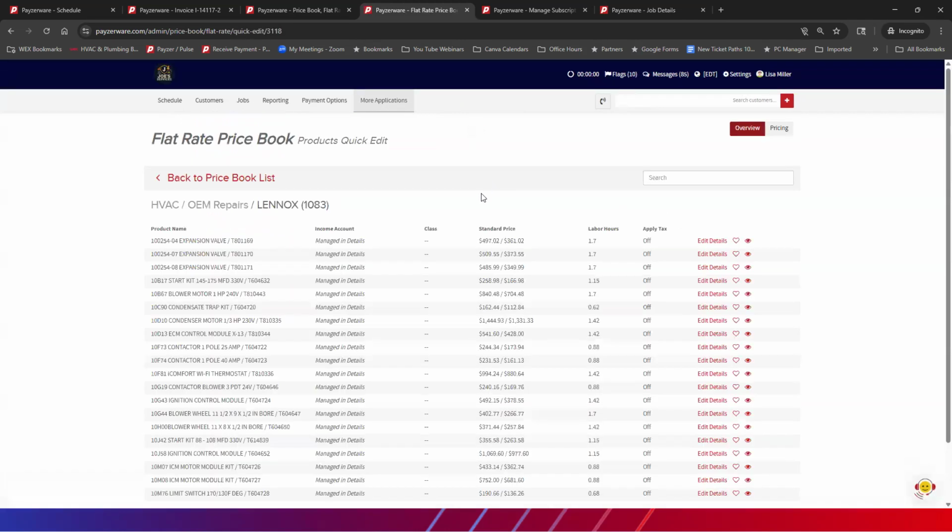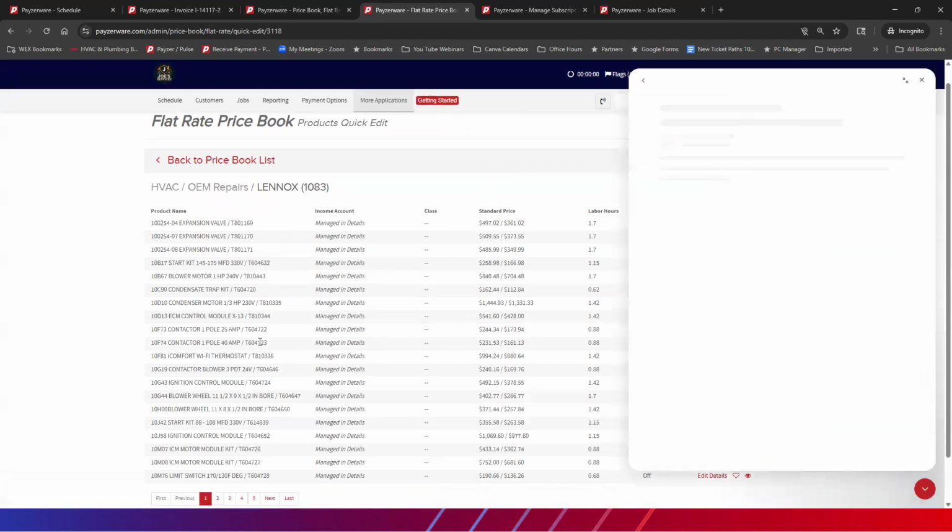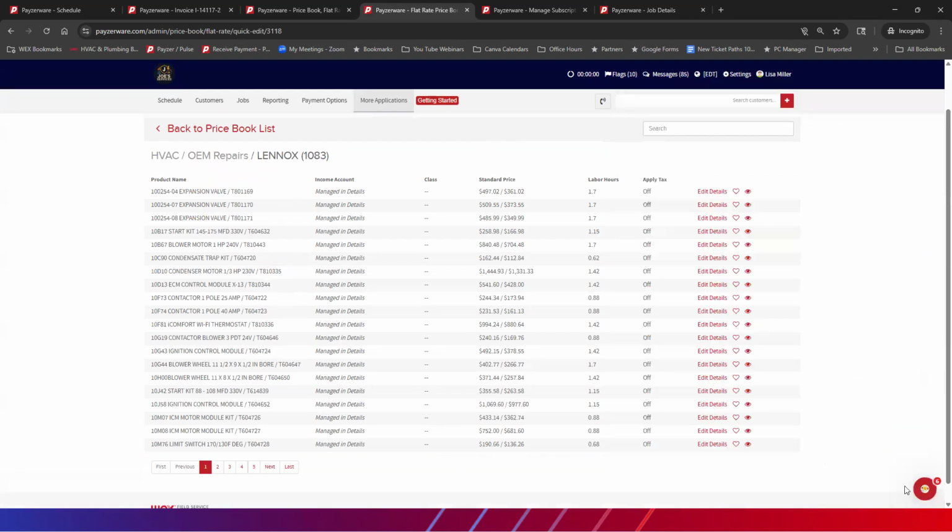And you can go take a peek and search them and see if any of these are ones that you would use. If they are, you can always go in and heart any that you like and hide any that you don't want someone to choose. So let's say you have 3 expansion valves here and you always use this one.